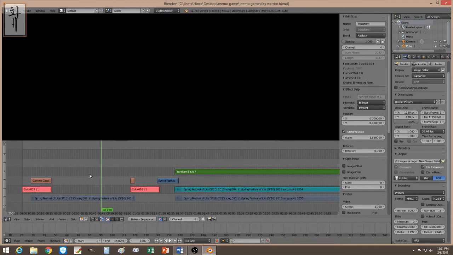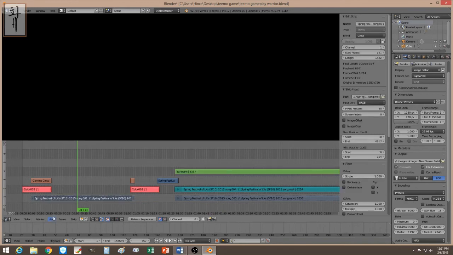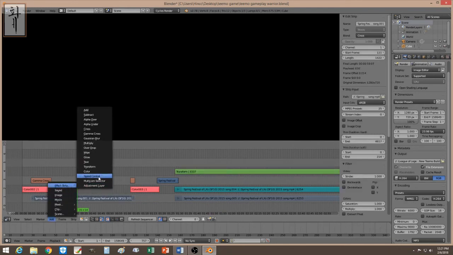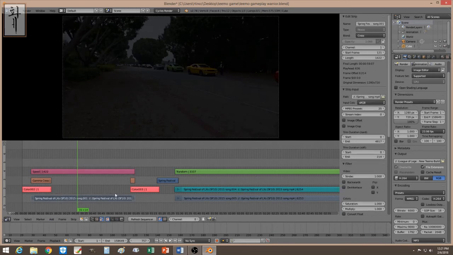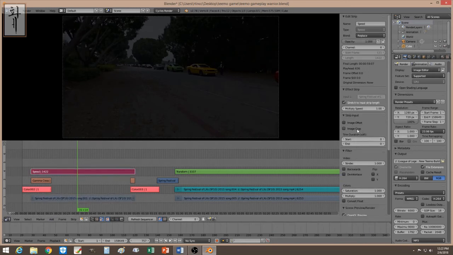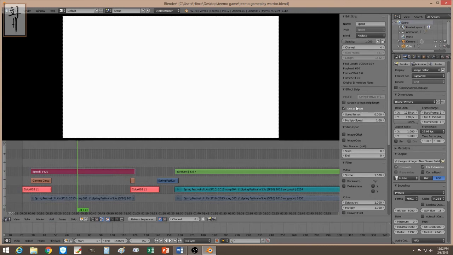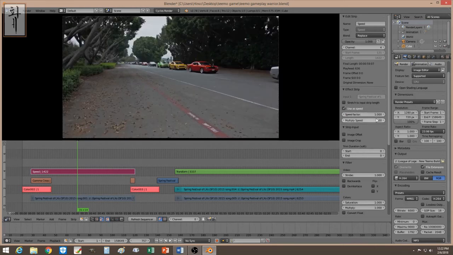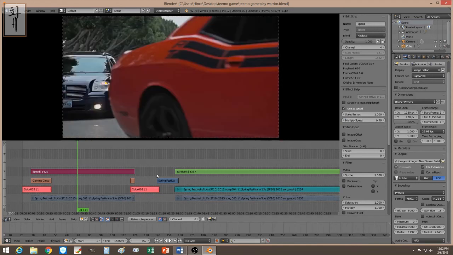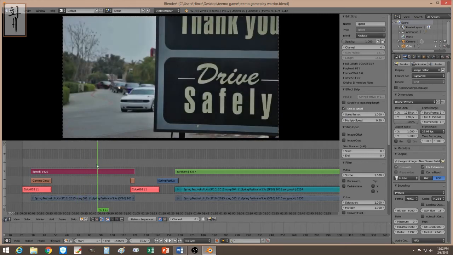Okay, so to do slow-mo and everything, you can use speed control like I just showed you right here. Make sure you hide that, and then you can control right here. And you have to understand that when you slow down and speed up, you've got to make sure you get the frame correctly. For example, when you slow down, you notice that the frame stretches over. Watch, I'll go back to 1.